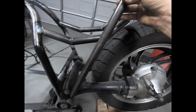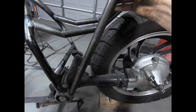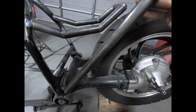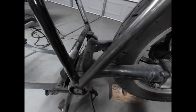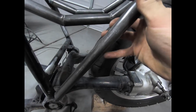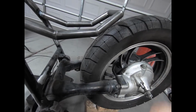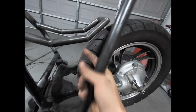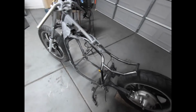Alright, so I've been contemplating on it. I could just go straight like that, but that's easy and that's lame. So I'm going to notch that better than what it is, and then basically what I'll do is in the middle here, I'll put another kink in it, and then it'll go up, and then it'll kind of kick that way. Just a little bit of an angle in it, just to match the rest of it, versus just throwing a straight bar in there.